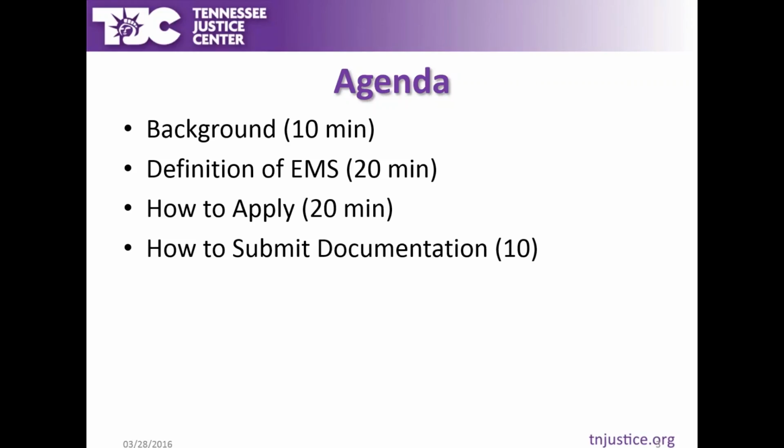So, some learning goals for you guys. The agenda is going to be going over some background, why we are in the position that we're in, then the definition of emergency medical services, and the requirements the incident has to meet in order to be eligible. Then how to apply, whether you're in a hospital applying for a patient, or you're the advocate the patient is seeing after being in the hospital. Hopefully, if you're the latter, somebody's already done the application for the individual in the hospital, since applying retroactively for emergency medical services isn't going to be useful to either the hospital or the individual admitted to the ER. Finally, we'll end with how to submit documentation. This is for providers as well as for advocates who are helping through the appeal process.